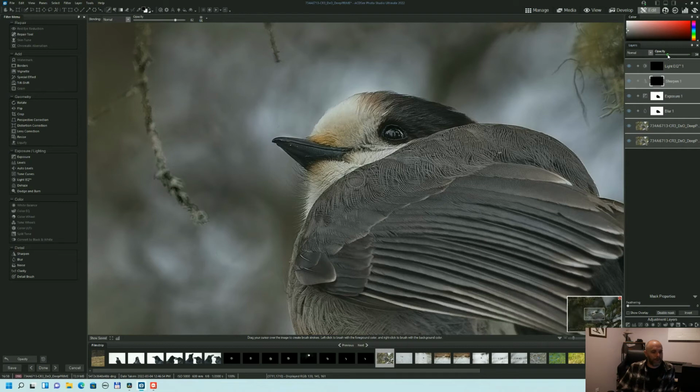What I do is bring it all the way down and then slowly add it back in till I see where I like it. And somewhere around the 60 to 70 range I think is okay. And we can just turn it off, back on. And it's not bad. You have to remember this is also going to be smaller, so if you see it there, it looks okay.